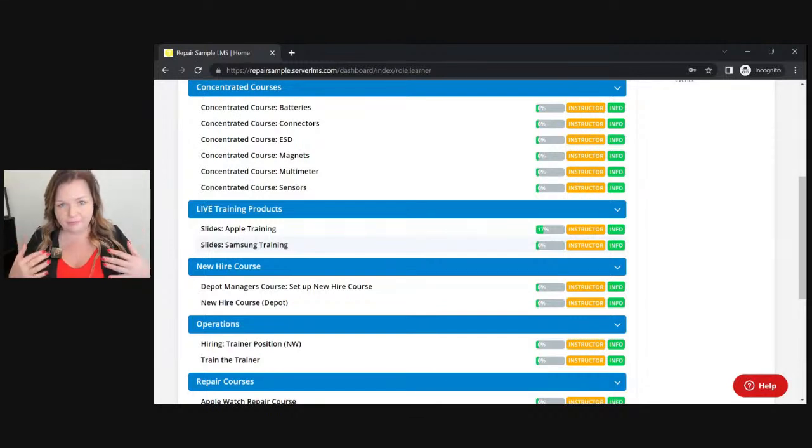And I've known that for years. And it took us a few years to actually build this and launch this and make sure it was right. So we want this to be something that companies are using, a no-brainer and a necessity for any company that's doing any type of repair processes: depots, processing centers, R2 facilities, multi-unit repair stores, right? And so having a live training option is really important, and we know how to do that.